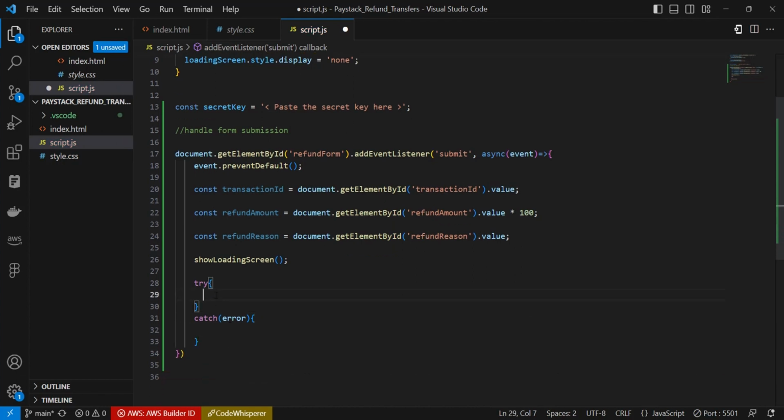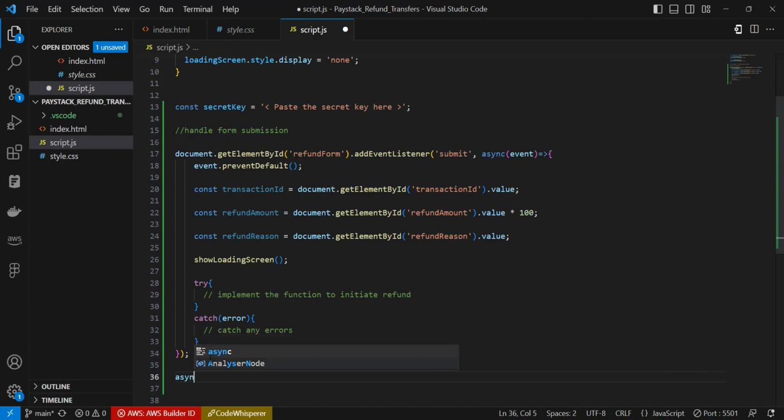So over here we are going to write a function. No, we are going to implement the function, not write it. So we are going to implement the function to initiate refund, right? And then here we are going to catch any errors. That's what we are going to do. Great. So now to help us, let's go and create the initiate refund function. Let's create that one first.